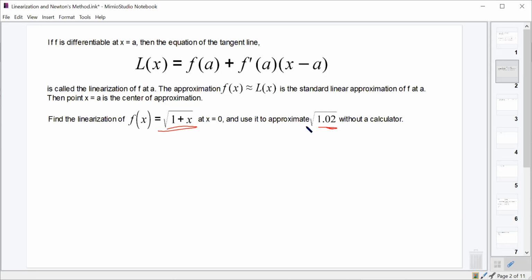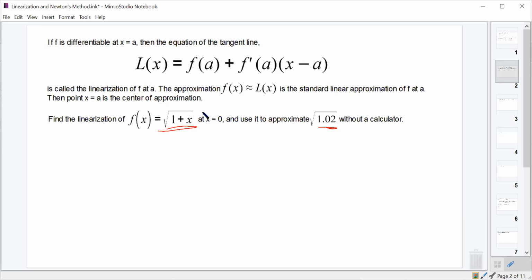Say that again? So it's like an approximation of the derivative? Is that kind of what it is? I mean, it's not an approximation of the derivative. We're using the derivative as an approximation of the function. And what does the function find then? Well, the function finds whatever the function is.